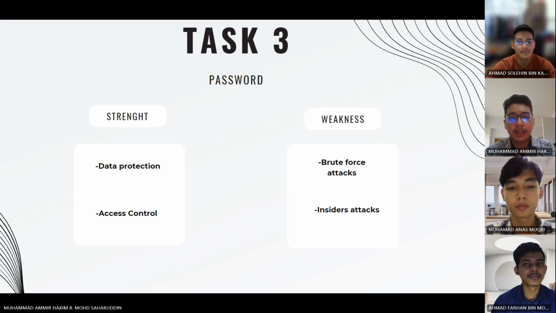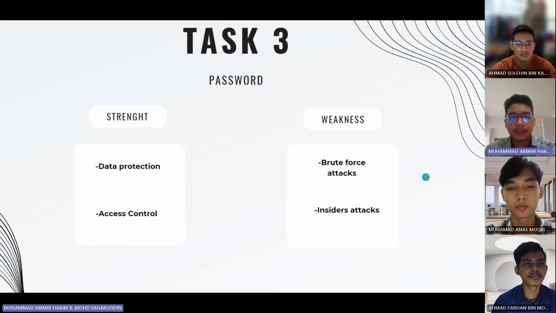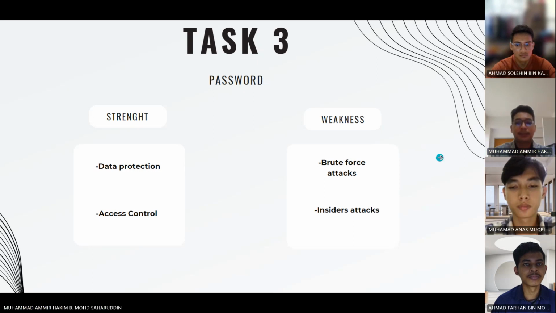Weak passwords are especially susceptible to brute force attacks. The second one is insider attacks. Trusted insiders such as employees or contractors can use their access credentials to intentionally access, modify, or steal patient data.